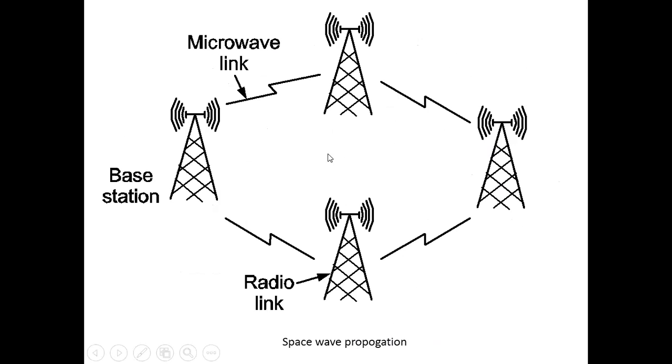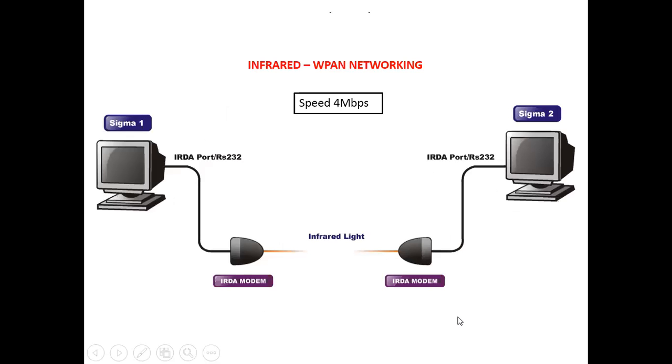Only one disadvantage is there: the direct ray and the indirect ray coming to the receiver cause a phase shift between the signals, and fading problems can occur. But a number of solutions are there, like diversity receivers and other anti-fading circuitry, to take care of this, because there is no other option. We don't have ground wave or sky wave propagation available, so we have to go for space wave propagation. Now, there are different types of point to point or wireless networking which use unguided media.